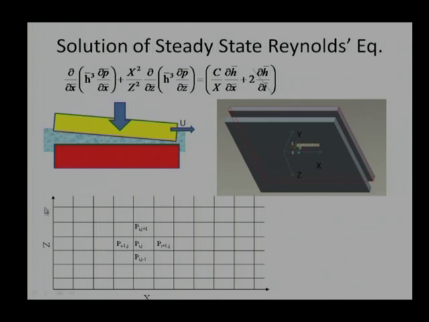What we do in finite difference is divide the whole surface into a number of nodes. We say a big zone cannot be tackled easily. So if we divide this zone into a number of subzones, then tackling each subzone will be easier compared to tackling one big zone. That is why we divide the surface into a number of nodes. That is why in the z direction and x direction, these lines are parallel lines and perpendicular lines.